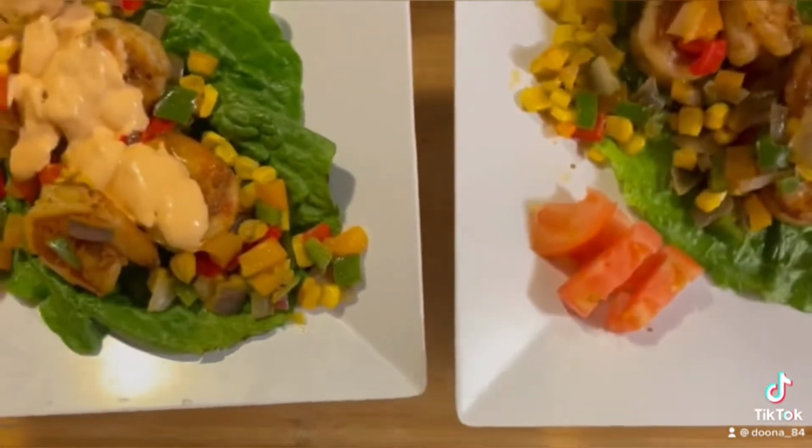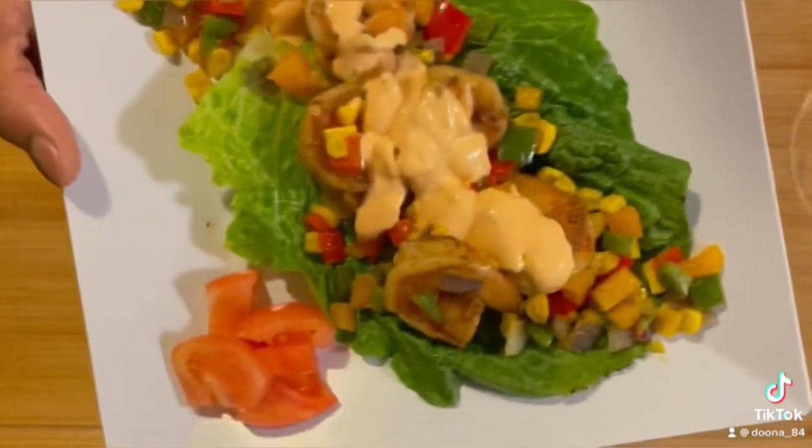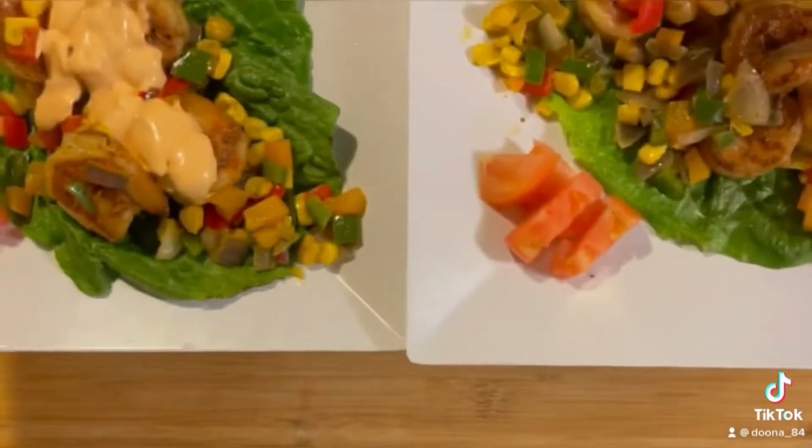Here are your low-carb shrimp tacos. One with the sriracha mayo, one without. Take your pick. I want both of them.